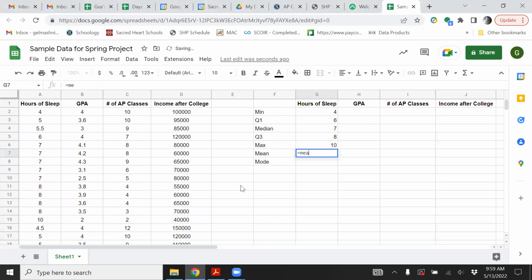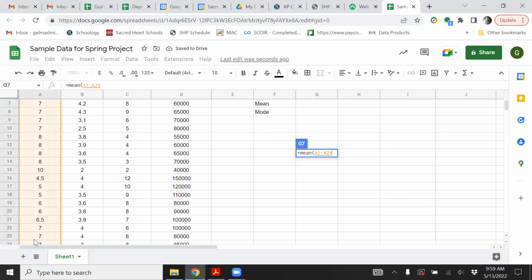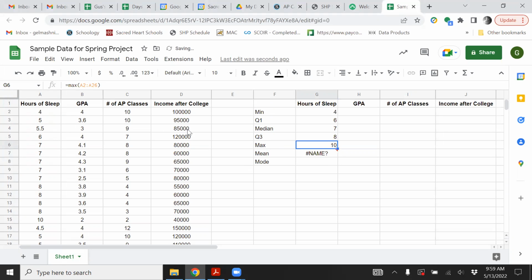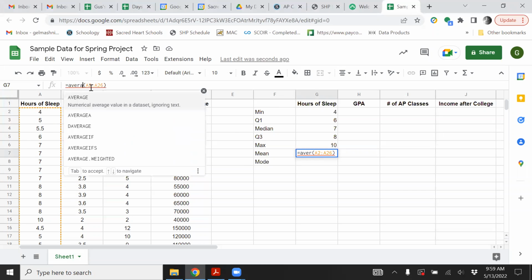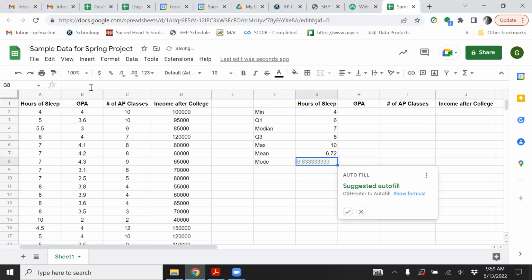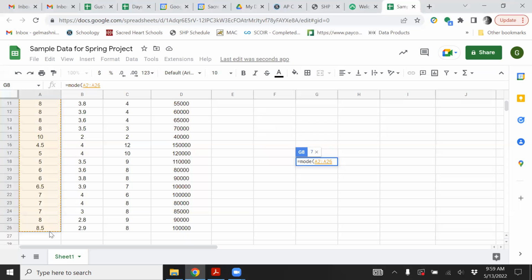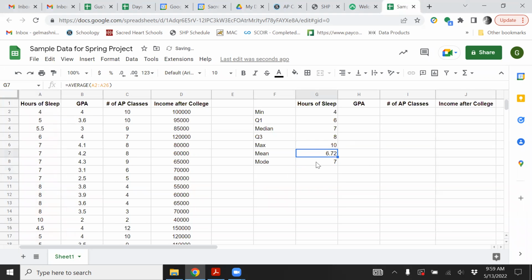A mean is the true average. If you add up all numbers divided by the number of numbers, that's going to be our average. And do not want A1, so A2. What happened there? Oh, you have to have this average. Okay, it's being lame. There we go, average. And then finally, mode equals mode. You're curious to see what number shows the most often. And apparently most people get, or 7 shows up as most often hours of sleep.